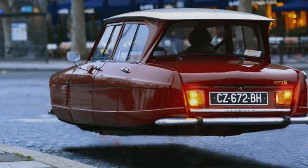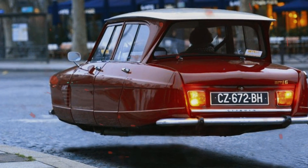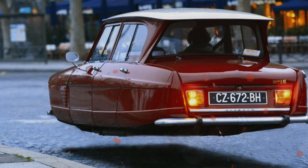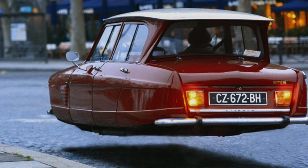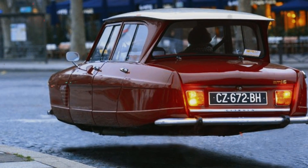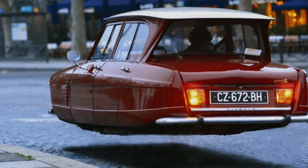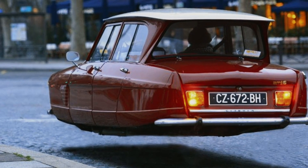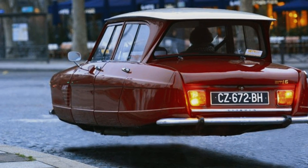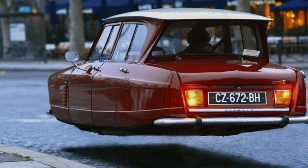In general, even any retro car will soon be easily transformed into the flying gadget of tomorrow. Thanks to the introduction of revolutionary VTOL systems and efficient electric motors, such masterpieces of the past will gain wings, offering smooth and quiet flight. This combination of the past with the innovations of the future suggests that the dream of flying cars is just around the corner, turning into reality what once seemed like a fantasy.